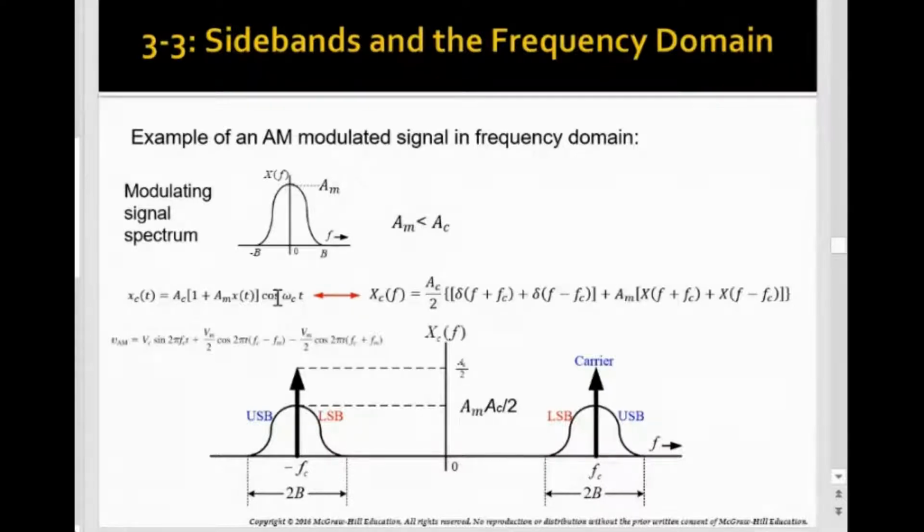So the other term is cosine times a_m x(t). As I showed you in the previous slide, cosine times x(t) also gives you two parts, which is here, a_m times X(f + fc) plus X(f − fc). So this also has two parts which relate to upper and lower sideband as well. If I show you this, and assuming this is x(t), this is X(f), assuming this was my spectrum or frequency of my x(t), so this is x(t) in time domain, this is X(f), showing the frequency spectrum of your signal.